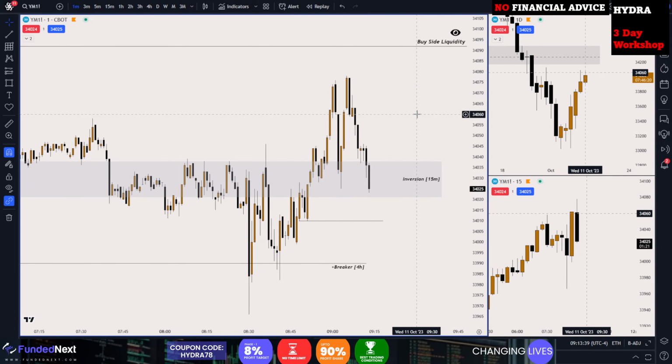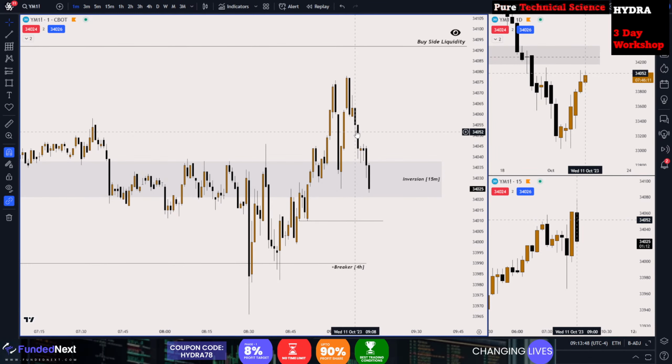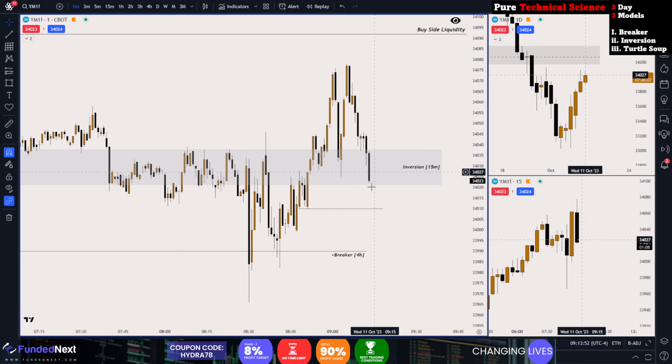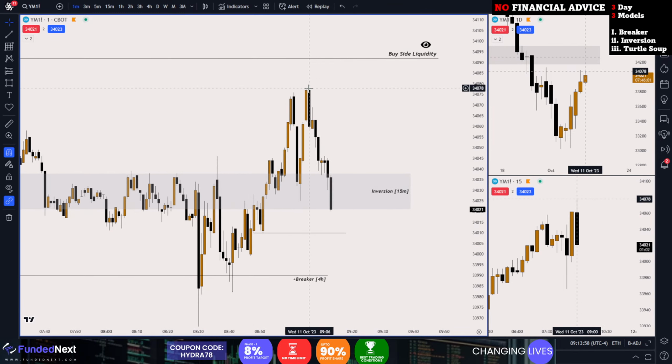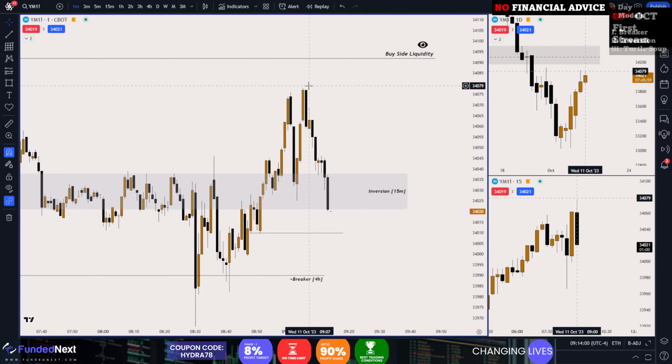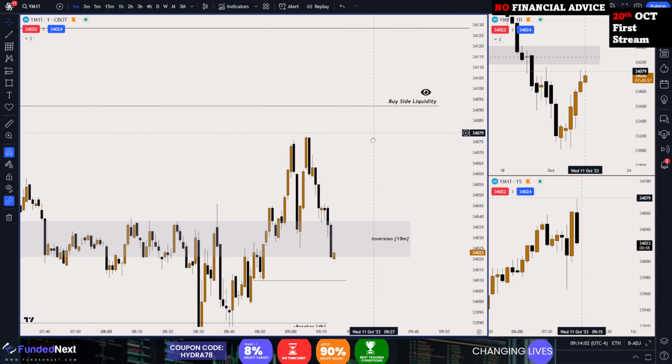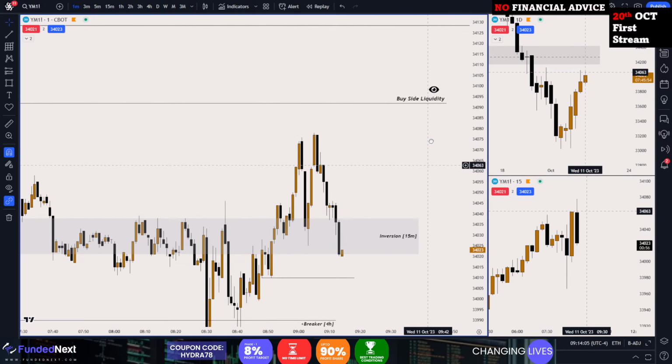I like to see price generating relative equal highs here, but I don't see it. We still have time. Let's see if price generates relative equal high and leaves it untouched. If it does that, as soon as price clears these relative equal lows out, I can execute with confidence. But I don't see any target other than this and this swing high, and then this swing high. Then we have from the daily chart this swing high, right?